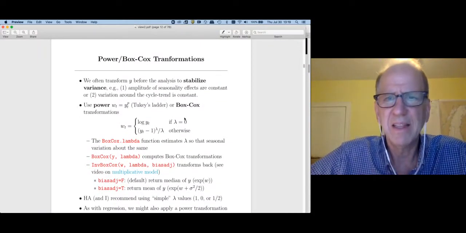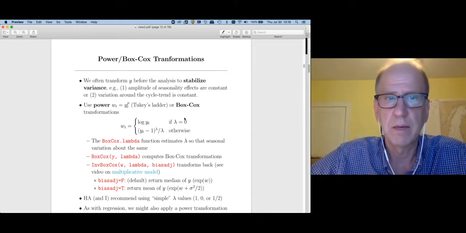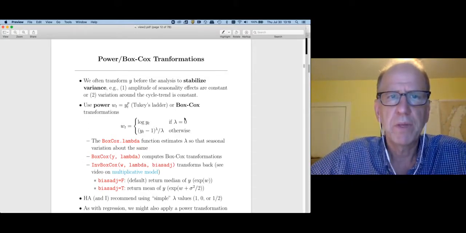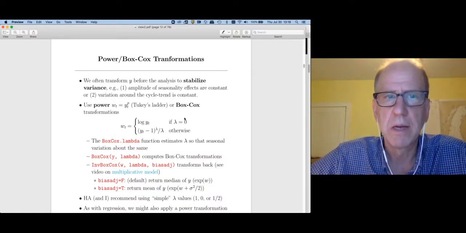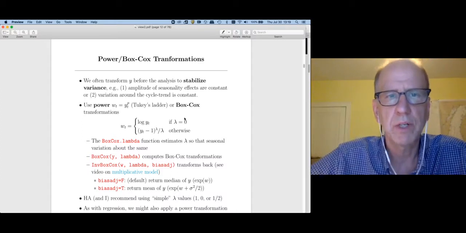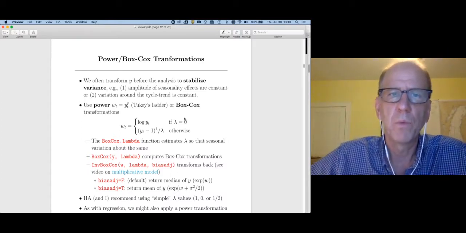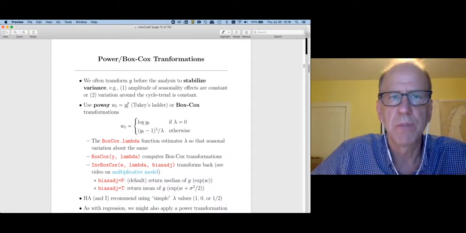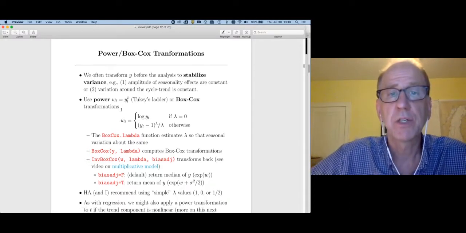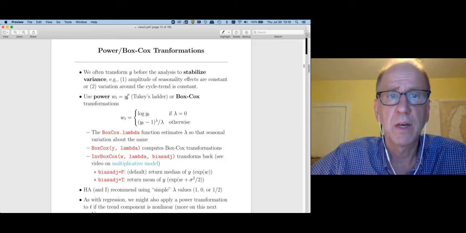Well, it's a lot like what I told you to do in regression. What I told you to do in regression was, if the variance is increasing with the mean, as we saw with Amazon, basically what I told you back in regression was take the log or the square root. And so what I'm going to tell you now is a slightly more nuanced version of this. So the power transformation, an example of this would be the square root function, is one way to address this.